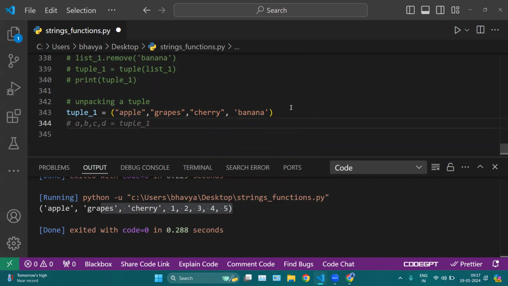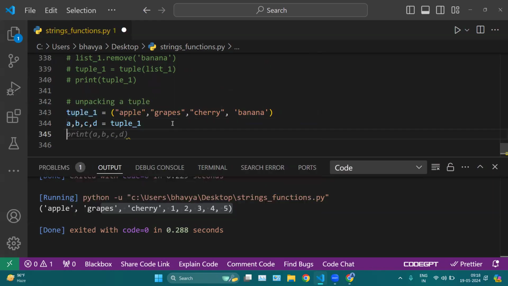So now what we can do, we can unpack this tuple. How can we unpack? We have to add the equal number of elements here. For example, we have apple, grapes, cherry, banana. So we can put A, B, C, D = tuple_1, which means A will be assigned to apple, grapes will be assigned to B, C will be assigned to cherry, and banana will be assigned to D here.